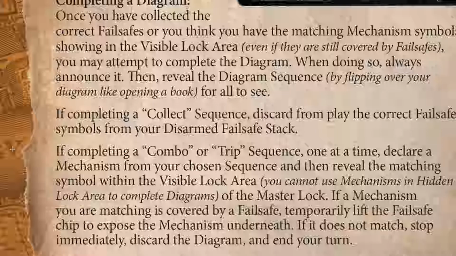When doing so, always announce it, then reveal the diagram sequence by flipping over your diagram, like opening a book, for all to see. If completing a collect sequence, discard from play the correct failsafe symbols from your disarmed failsafe stack. If completing a combo or trip sequence, one at a time, declare a mechanism from your chosen sequence and then reveal the matching symbol within the visible lock area. You cannot use mechanisms in the hidden lock area to complete diagrams of the master lock.